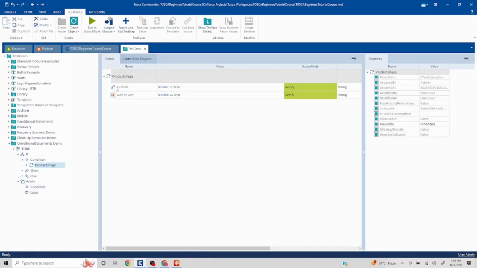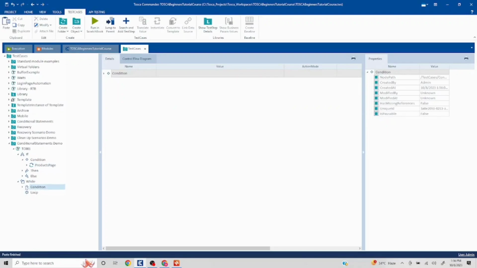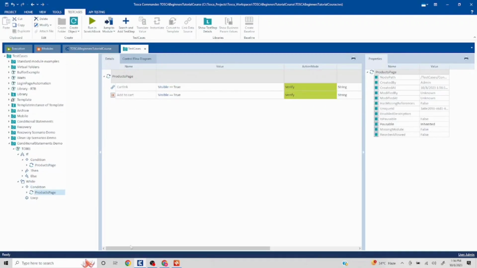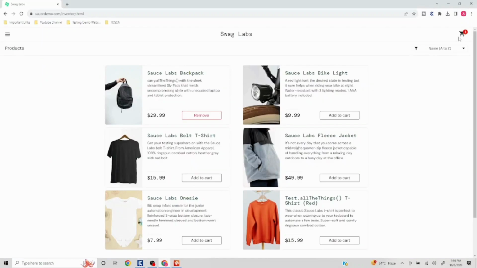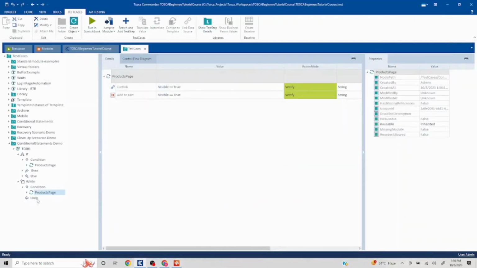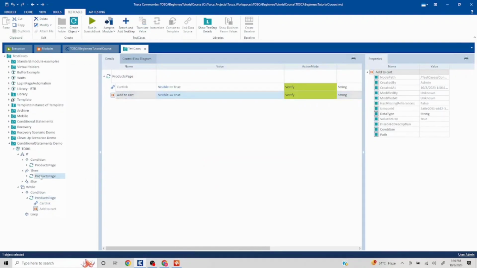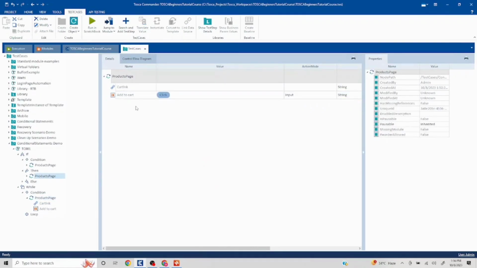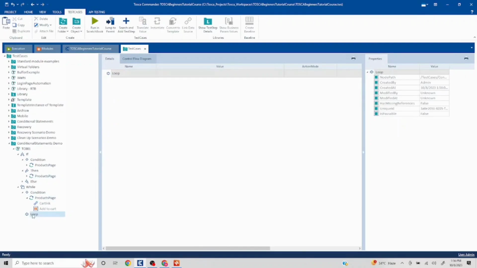We have our condition to check if the cart link is visible, which is this particular link. Then we have another condition that the add to cart button is visible, and let's say I want to click on add to cart, so I'll put that in the loop.